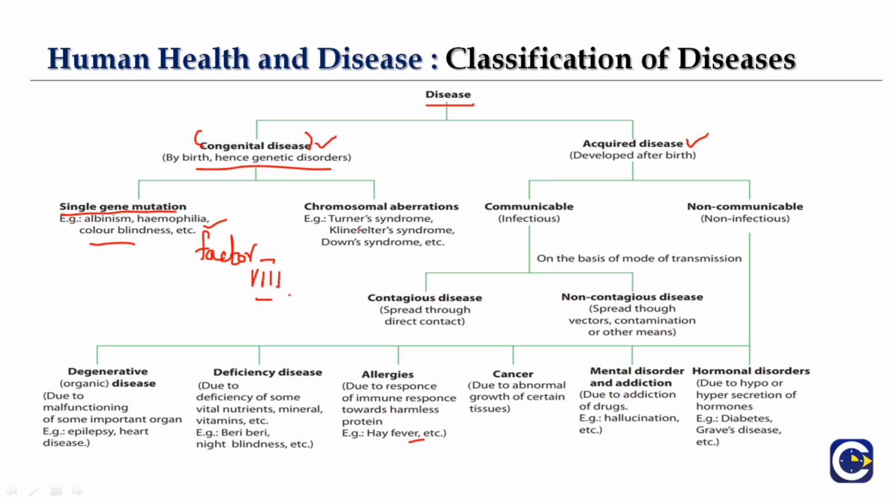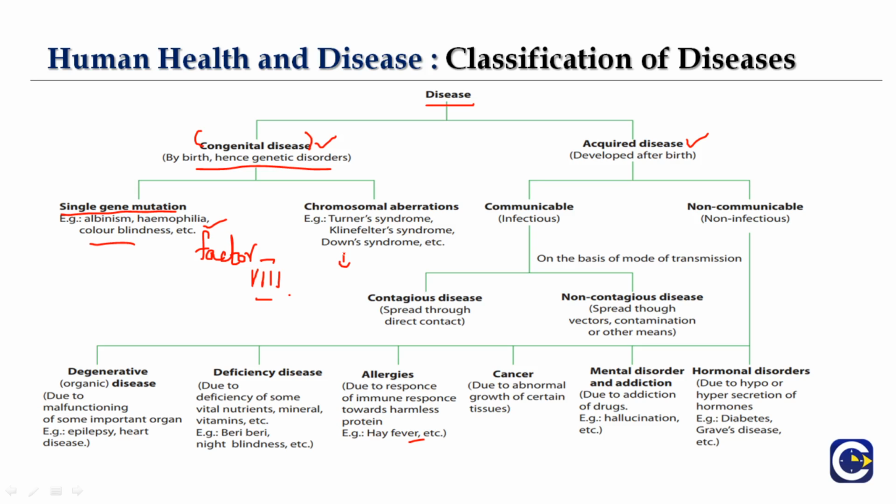Now coming to the next congenital disease, a very common one: chromosomal aberrations. Here you have some examples like Turner's syndrome, Klinefelter syndrome, and Down syndrome. Down syndrome, I think you know what it is. It is a condition where a person experiences retarded growth. If I say what is chromosomal aberration, it is also termed chromosomal mutation, or you can say it is the missing or addition of extra genes, or the mismatch of genes, or an irregular portion of the chromosomal DNA.